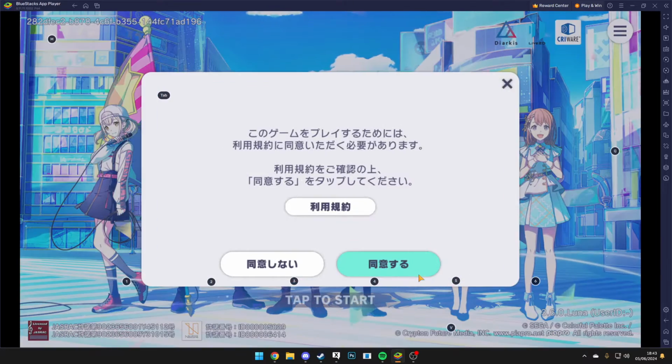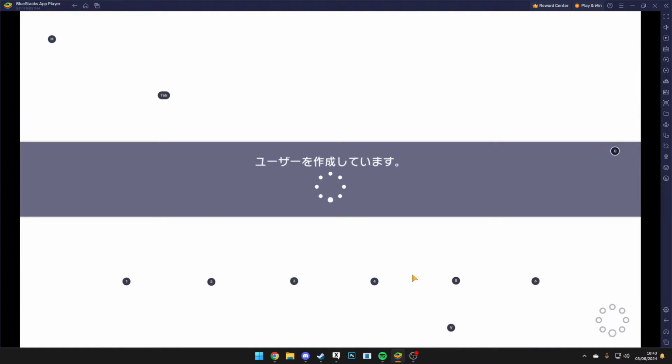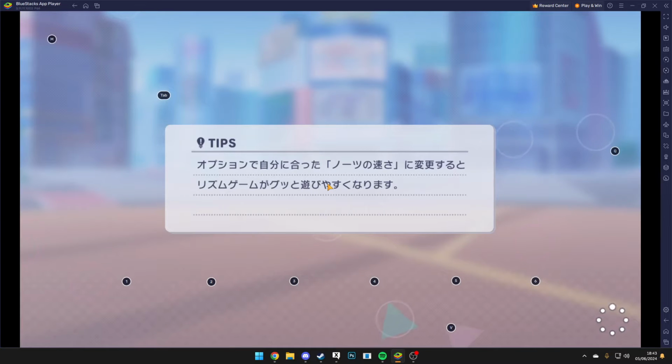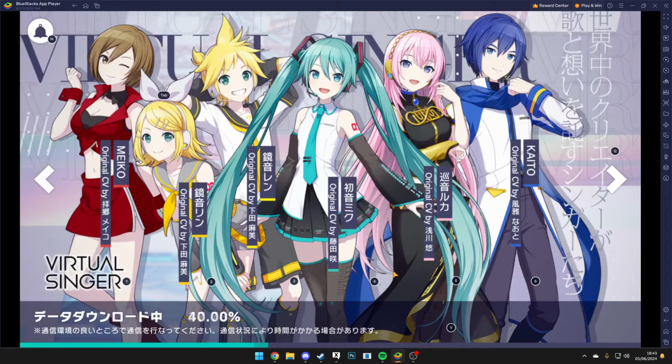Okay, so once you're signed in, it will take you to the Project Sekai main menu screen. Just hit tap to start. Hit the accept on the terms and conditions. Wait on it to do its thing. Hit the green button to install.